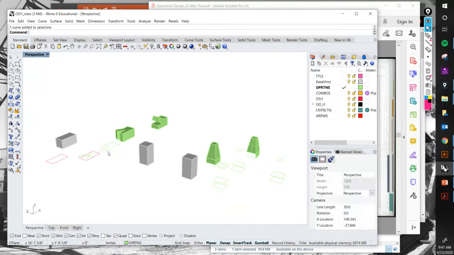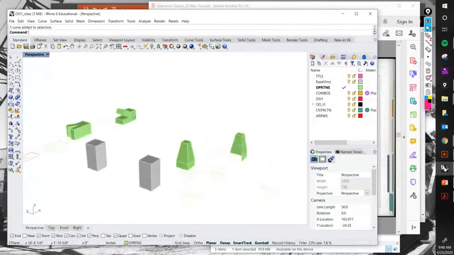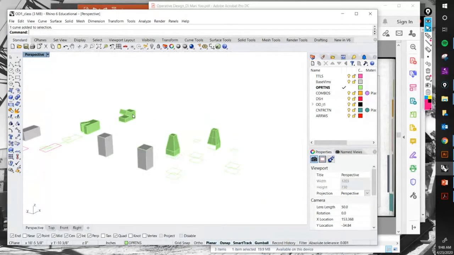Well, it's the extrude command. We just start extruding everything, and that's how we start giving volume and depth to a lot of our initial forms. But that starts looking kind of boring sometimes. Honestly, the extrude command is just one command out of many that we should be using to develop all sorts of forms.